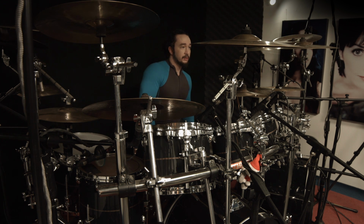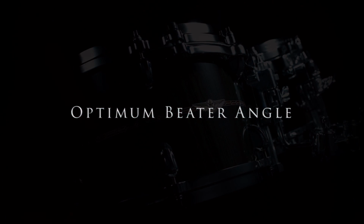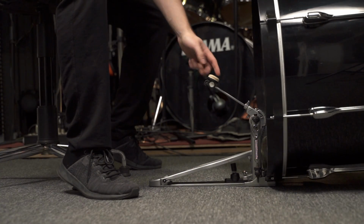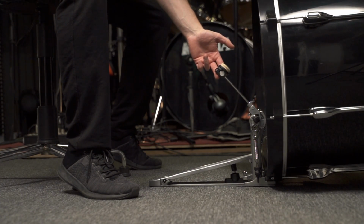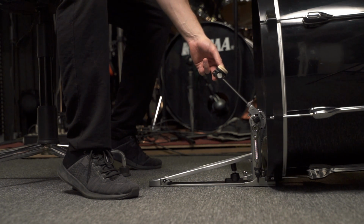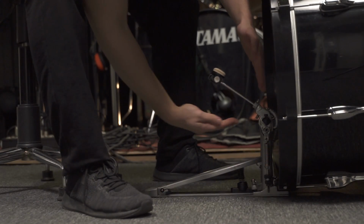Now let's discuss the beater angle. Must it be very close to play fast, or must it be very angled to play stronger? What can be the optimum beater angle? We can say that the optimum beater angle is between 40 and 50 degrees, which the beater makes with the drum head. The optimum angle is related to the spring tension and the style of music that you are playing. I use around 45 degrees with tight spring tension.